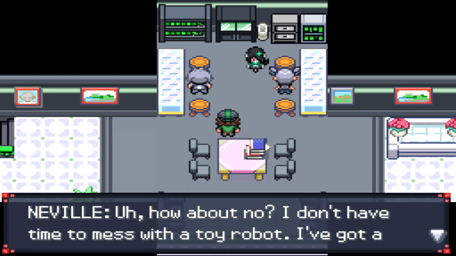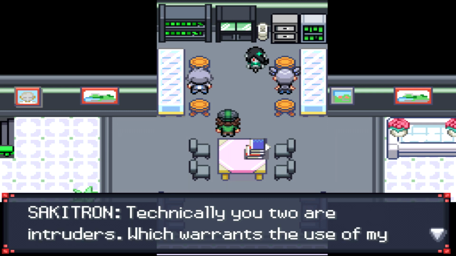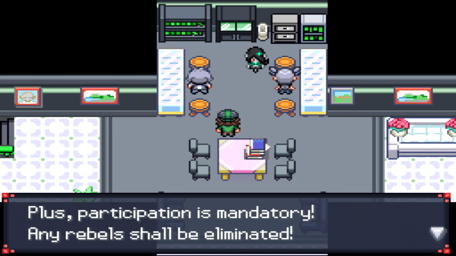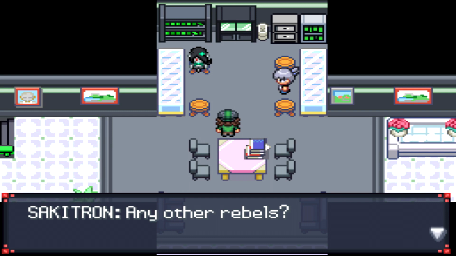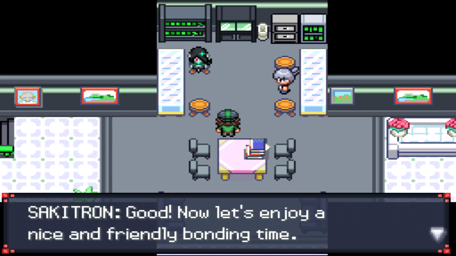How about no? I don't have time to mess with a toy robot. I've got a job to do. Technically, you two are intruders, which warrants the use of my ultra-deadly weaponry. Plus, participation is mandatory. Any rebels shall be eliminated. Rebels will be eliminated. Any other rebels? Rebels! Where? I don't see any rebels.